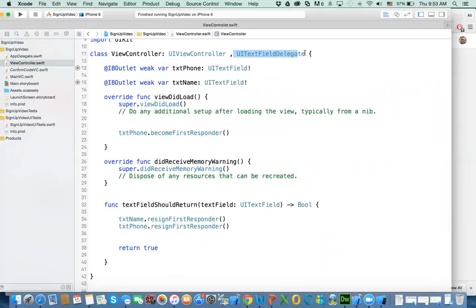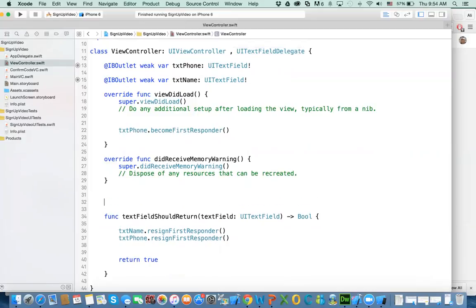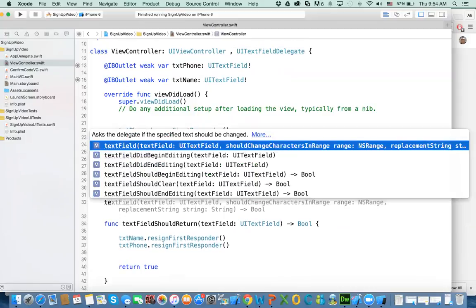So I have a text field delegate, and I implemented the textFieldShouldReturn delegate method. To do that, if you don't remember, start typing text field, and it should come up. textFieldShouldReturn.